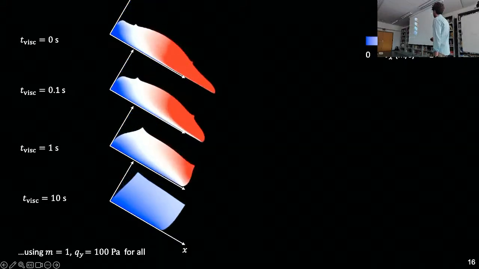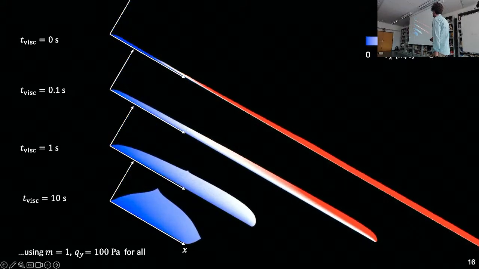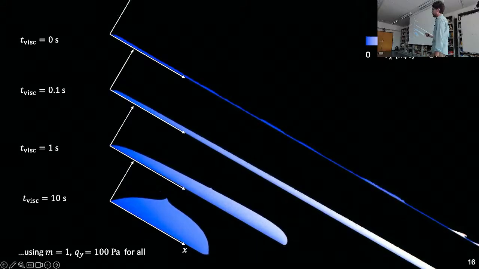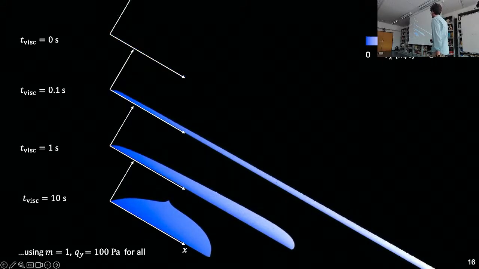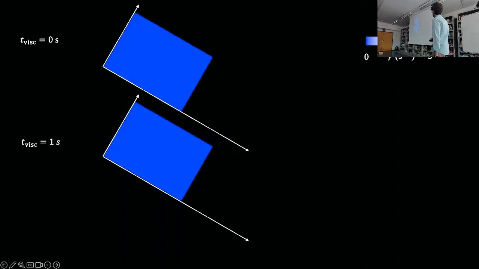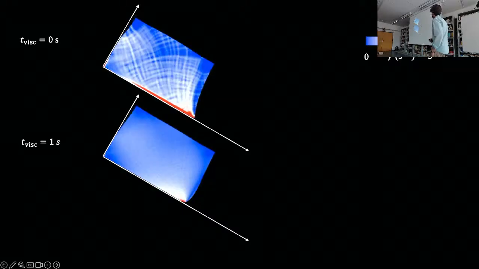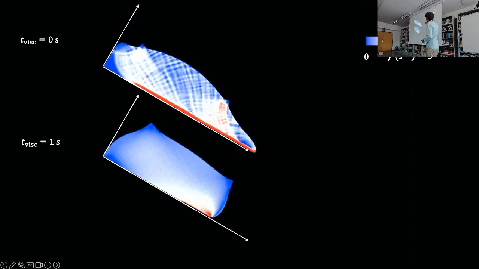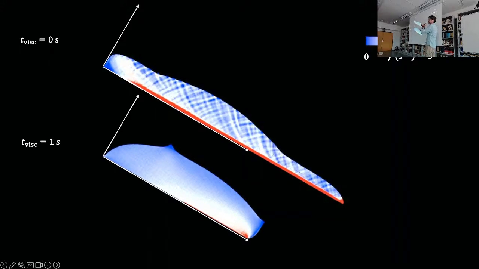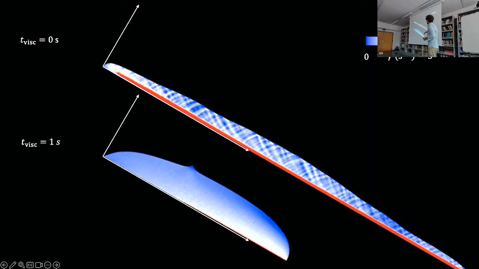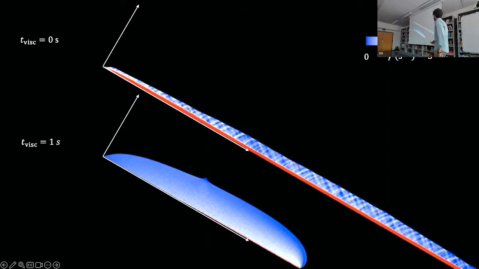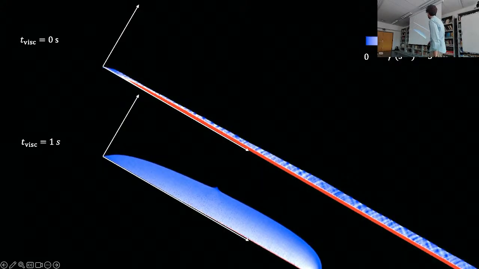So if I implement that in MPM, you can see here what I get. I increase this viscous time, or I increase eta, the viscosity, and I see a more viscous flow. What is more interesting is to also visualize this plastic strain. Here you see a slowed down version of this. You see when we have no viscosity, these shear bands are very clear, right? But as I increase my viscosity, we don't really see the strain localization as we can with the von Mises type model. Maybe I play that again.